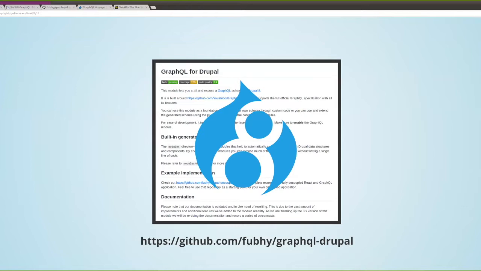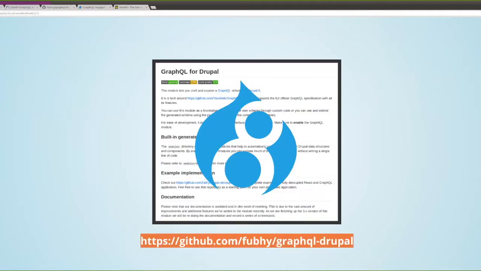The module is hosted on GitHub. It is also being developed on GitHub, so we have closed the issues on Drupal.org, and we are running all of the features for issue tracking and so on on GitHub directly. If you are interested in contributing, feel free to join us. We also have a Slack channel on the public Drupal Slack. We're always looking for contributors, and we're also very active on the Slack. So if you're trying it out for the first time or if you have questions, just come by and ask us. Usually we're very responsive. And since we are in the same time zone here in Zurich and also in Austria, where my co-maintainer lives, we'll be able to assist you with whatever problem you have.